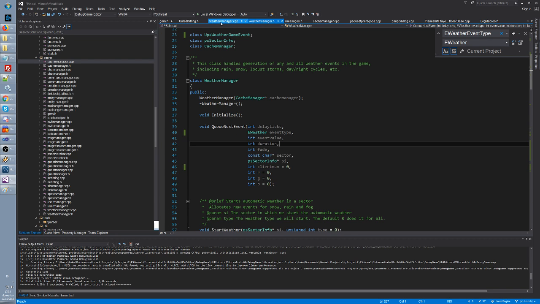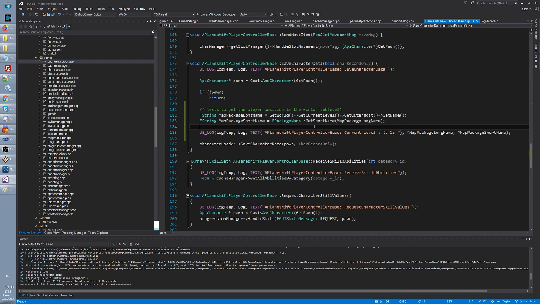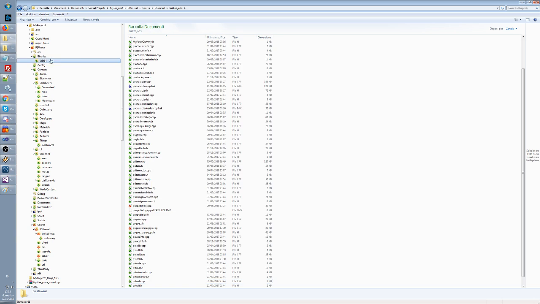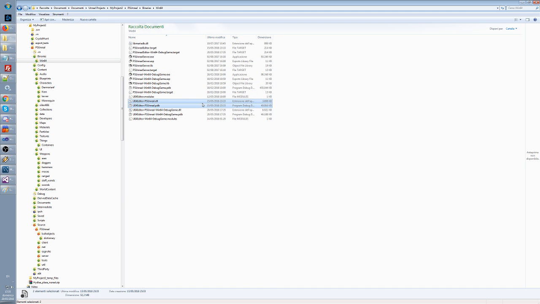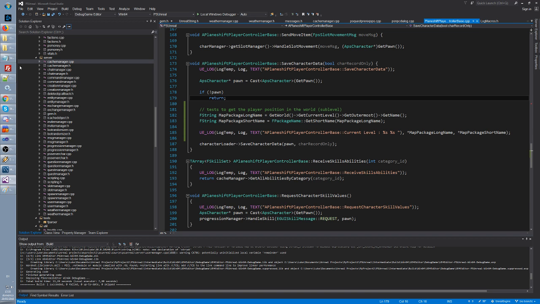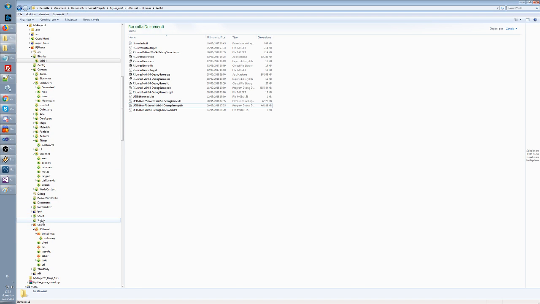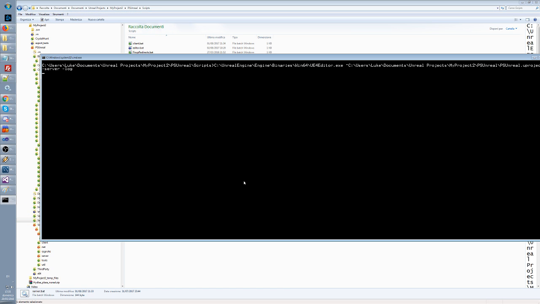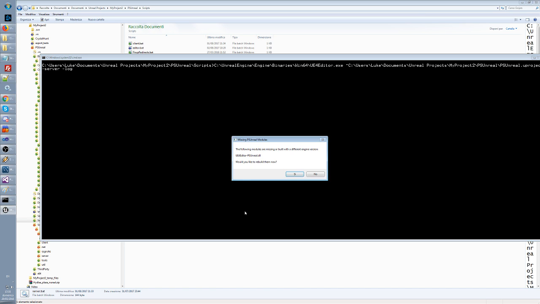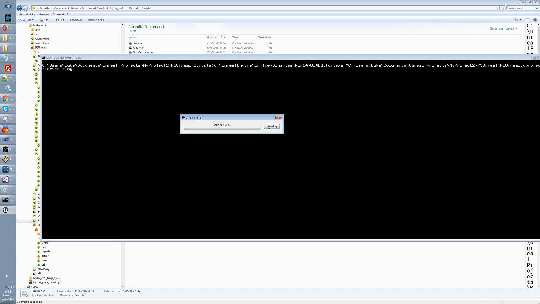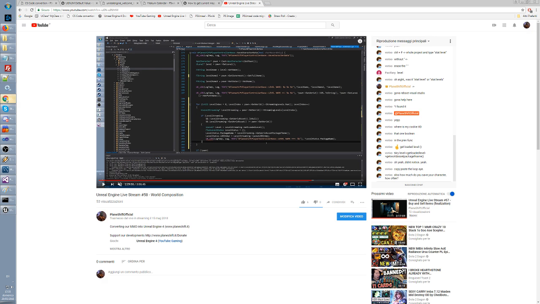But what is the point? The point that we want to test is again this line, right? This line. So let me compile clean, removing this, and actually launching the server and the client, and we see if we can get the proper name of the level we are in. If not, we will just post the question. If this test doesn't work, I think I will answer this question.